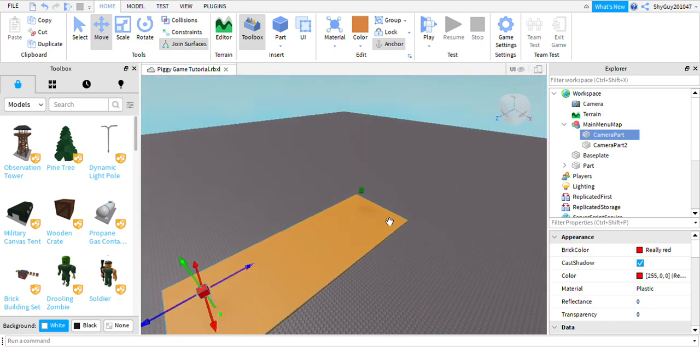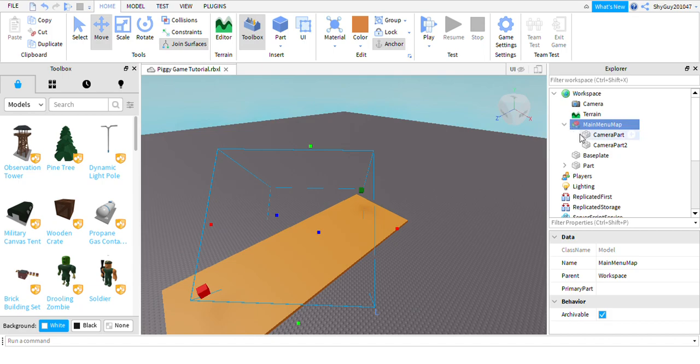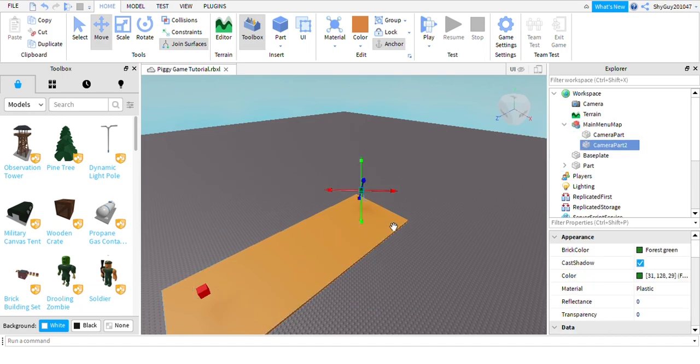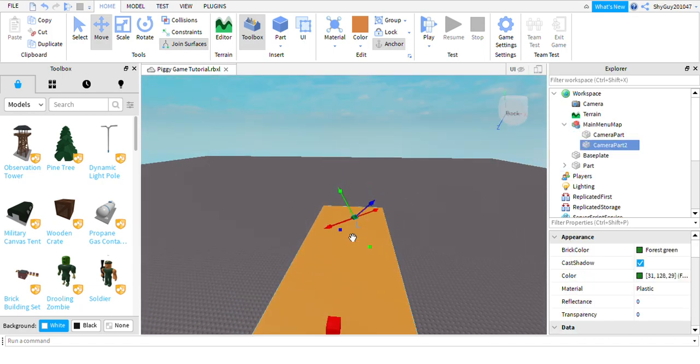So camera part 2 I'm going to move back. Let me just get camera part 2 and move it back a little bit.